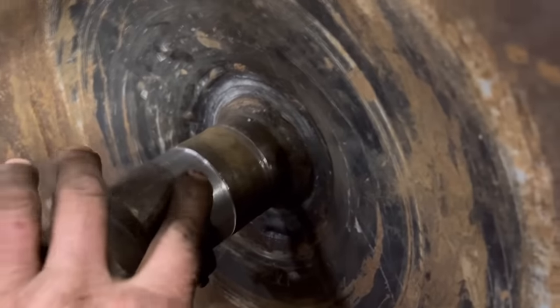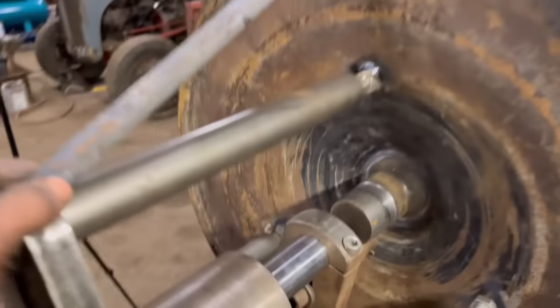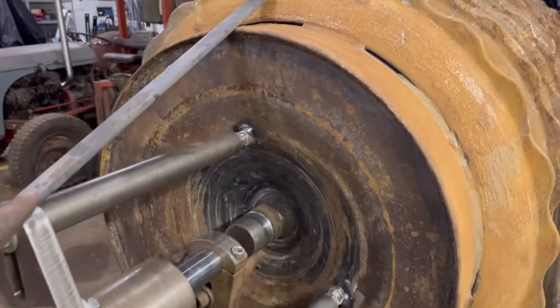Right, so it's just a bit chattery, it's not rigid enough, so I think I'm going to weld these bits from here onto there on each leg. That might hopefully make a difference.